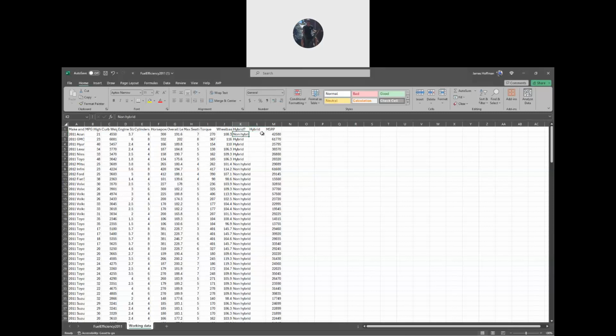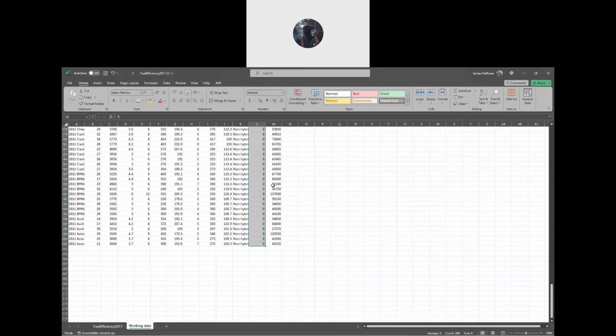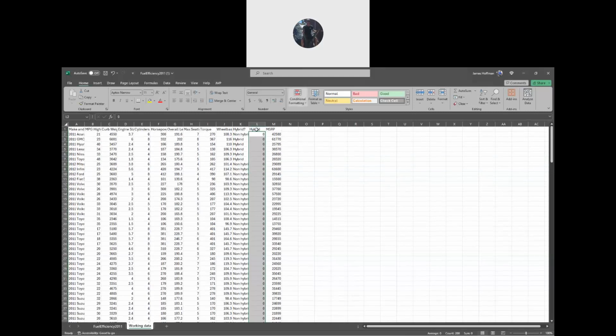Okay, so what I was going to do is just autofill the zeros and then change the hybrids to 1. So if you put a 0 here and double click the bottom right corner, it should just put a bunch of zeros in. Then because there's so few of them, I was just going to change the hybrids to 1s. Wait, this one was a non-hybrid. Oh, yeah. That's what I was asking. Yeah, hybrids are 1s. So hybrids 1, hybrids 1, hybrids 1, hybrid 1, hybrids 1, and then the rest are zeros.